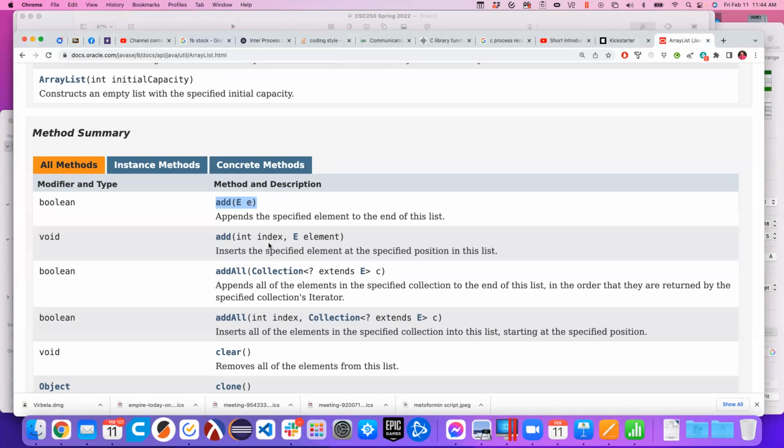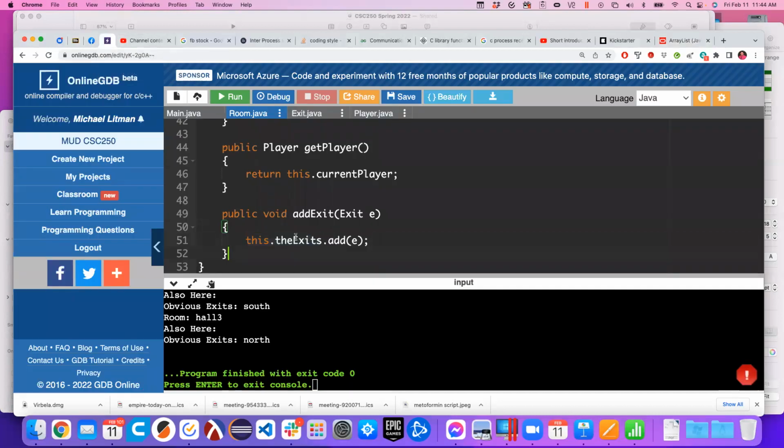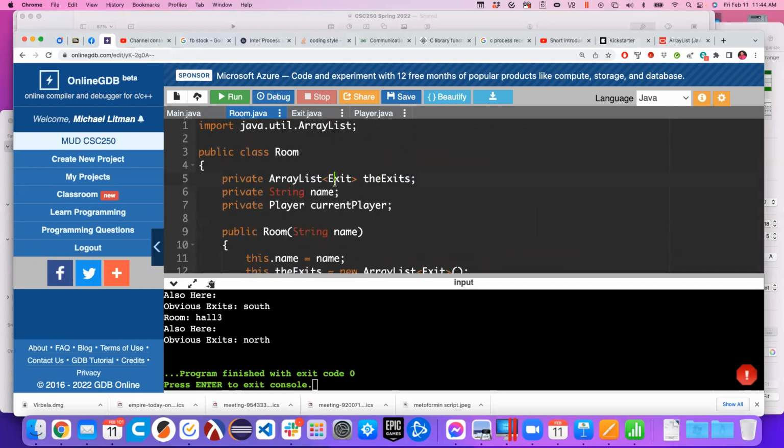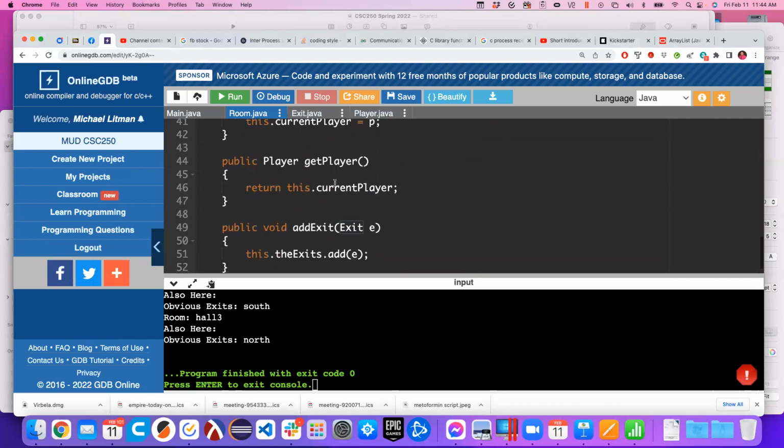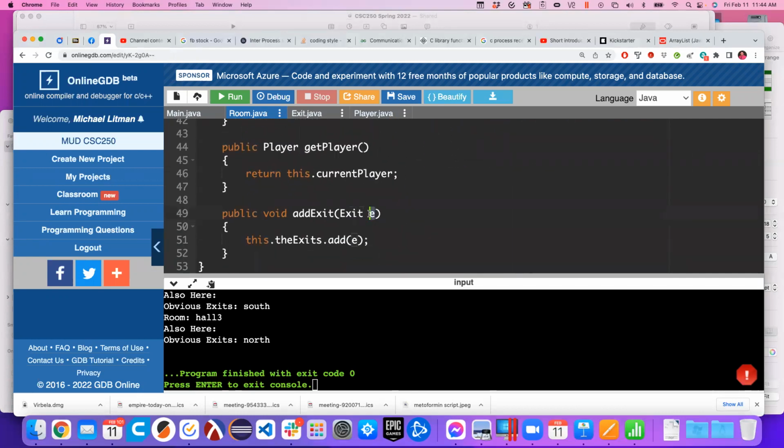I could also put stuff at specific indexes. But again, this is non-static, so we need an instance of the array list class to call it. We happen to have an instance of the array list here called exits. So we'll call its add method and we'll pass it the type of value that this array list was built to hold, which is an exit. And I happen to have an exit right there, so we'll pass it in. Make some sense?